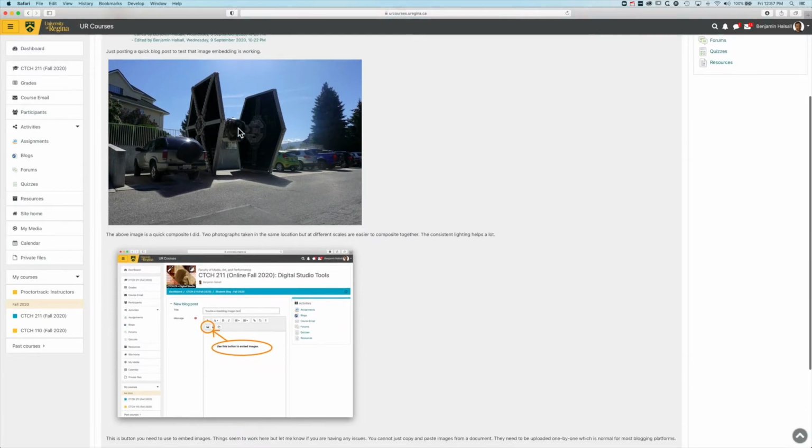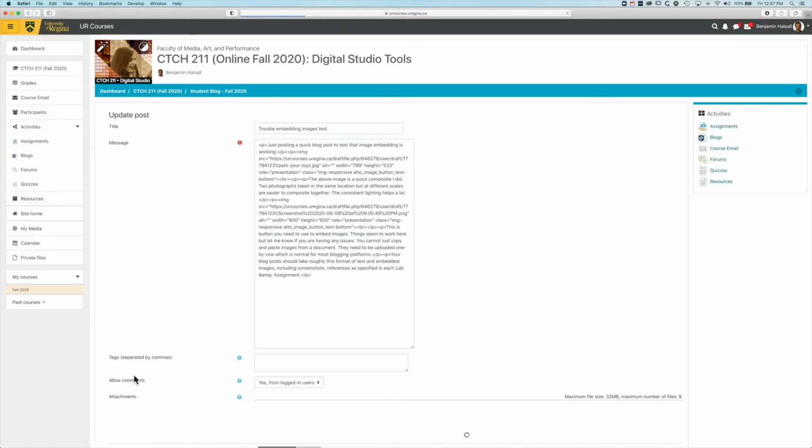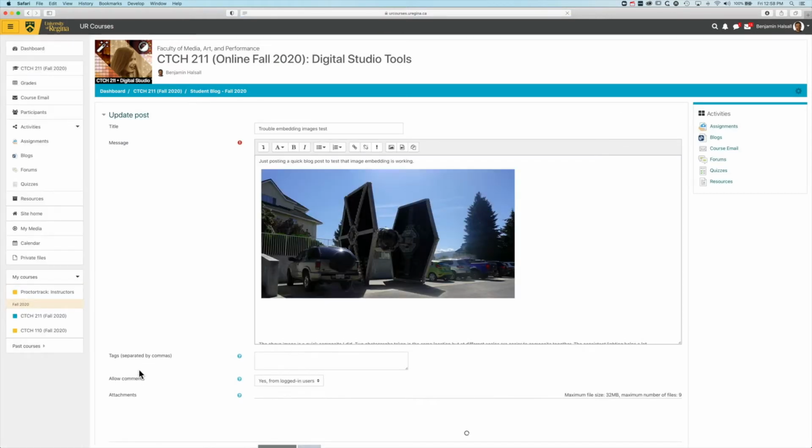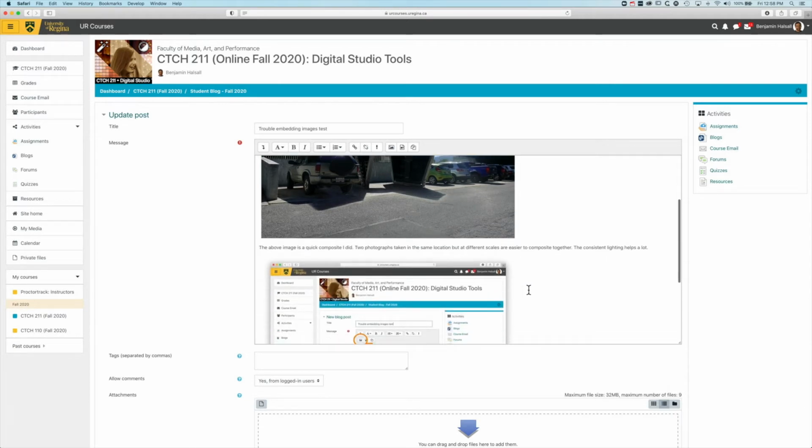The second is embedding images. So you can see here I've made a quick post earlier about how to embed images, but we're going to run through that again. If we hit edit here, before you submit your blog post, you can always edit it. It's not until you actually submit that permalink that I'm going to go and grade your work. So you can always go in and modify it, save it, come back to it, edit it, ask me for feedback by emailing me the permalink, and then when you're eventually happy with it, you can submit it.